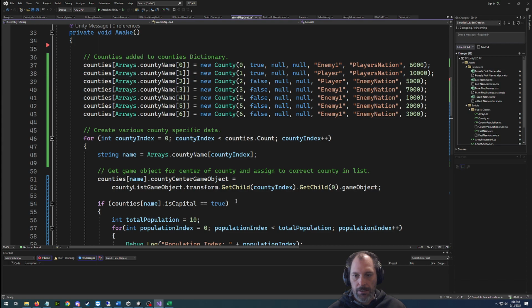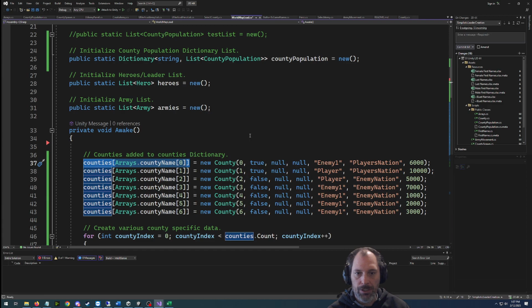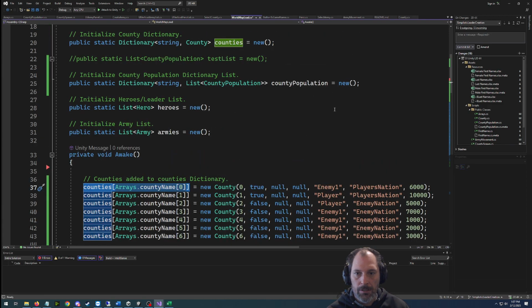So this is the counties. This is a dictionary with the name as the reference and not a list, but just a public class is the reference. So this is adding the public class, but the name has to be different. So this is definitely the issue. We're not doing this list creation right, is what's going on. This works for here, but we need to initialize this other list.